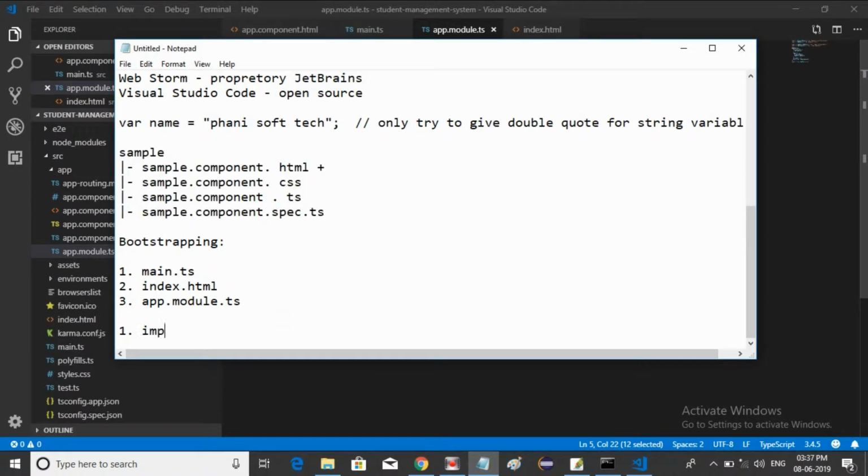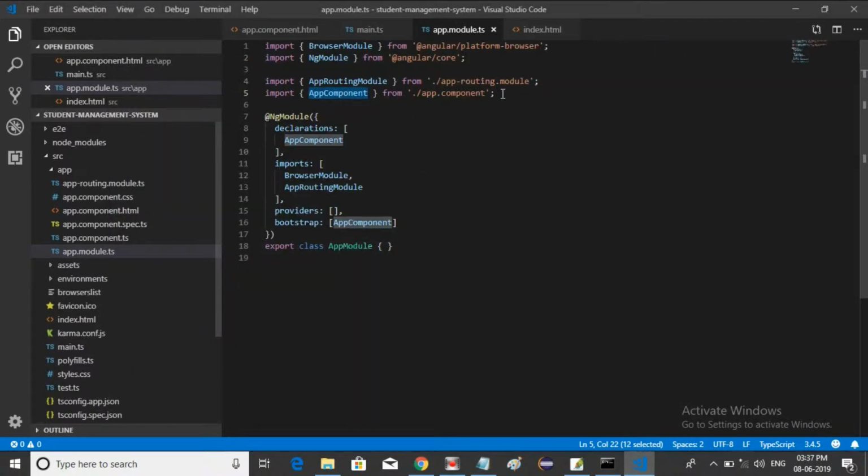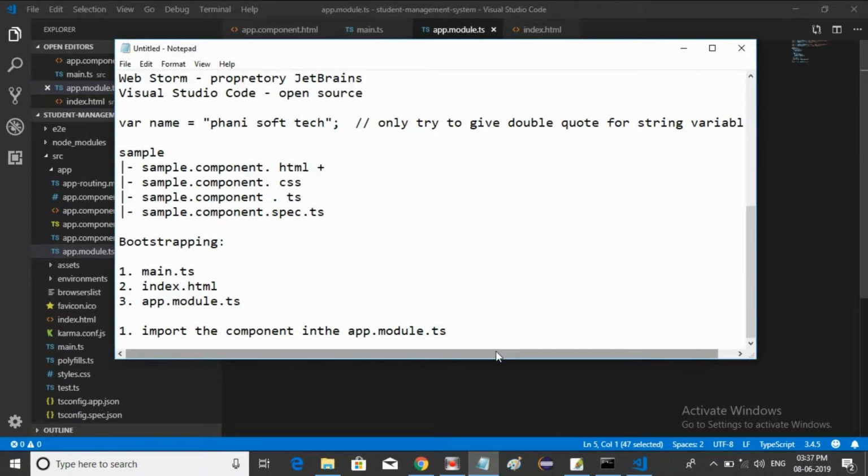The first step is to import the component in the app.module.ts file, the corresponding component. How does it look? See, this is the structure. Like that we need to import.